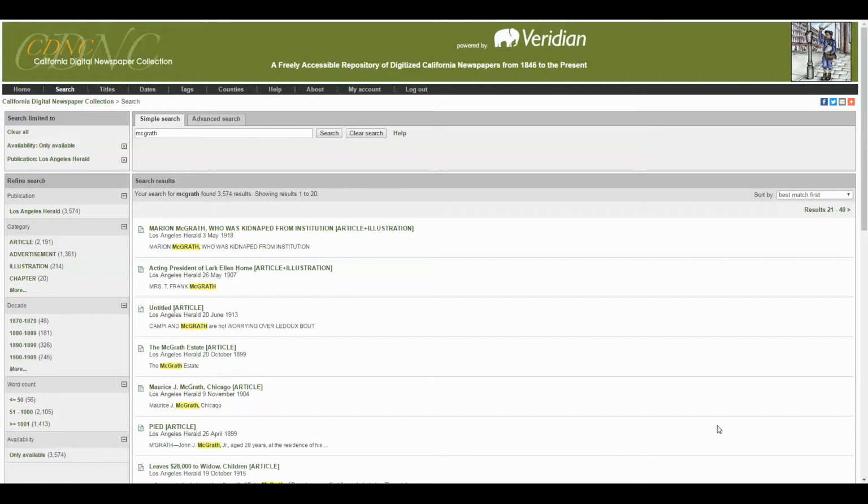And this is an example of one of the scholarly activities that I engage in. This is a digital newspaper archive, the California Digital Newspaper Collection. As the title says, it has newspapers from 1846 to the present, all freely searchable. Nobody's charging anyone to access these newspapers. It's a service provided by the University of California system and some other sponsors as well, underwriters.